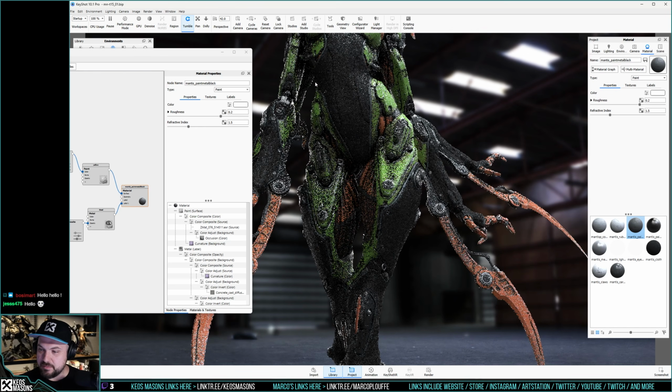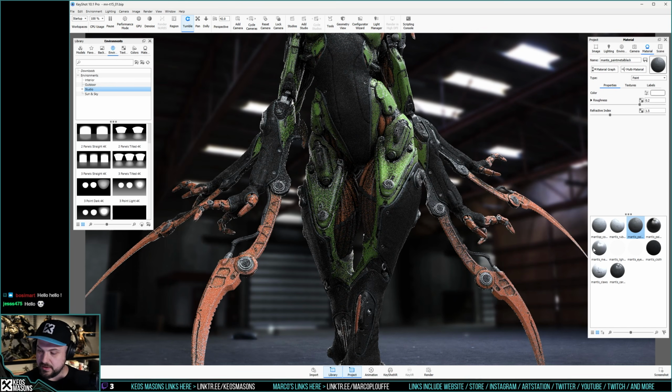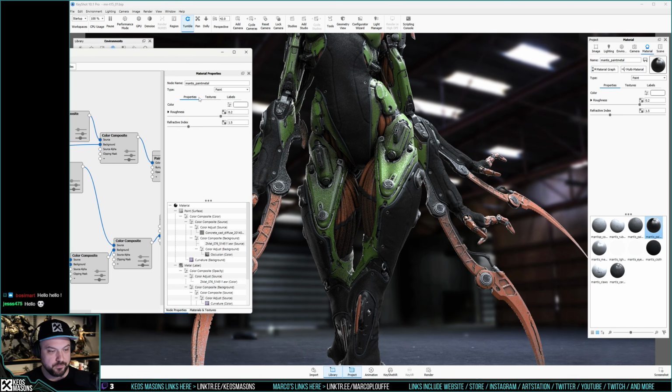Right now I am in paint metal black. That's not what I want. I want paint metal gray. Yeah, it was just paint metal. Okay.